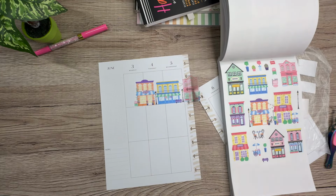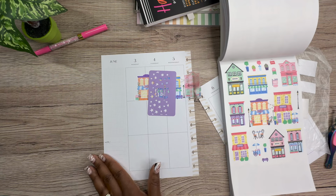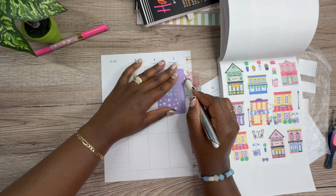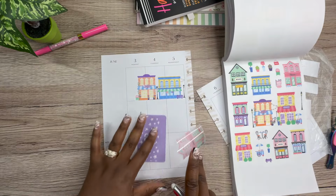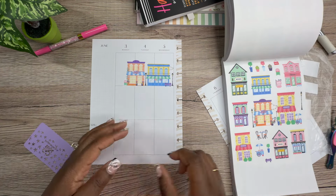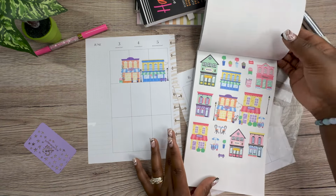And so I forgot all about my idea, basically. That's what had happened. And when I first saw the stickers, oh, that's what I was trying to say. Oh my God, I'm all over the place with it, aren't I? I'm looking for a cutting utensil. Here we go. When I first got this sticker book, I was like, okay, I have Happy Planner florals that match these colors perfectly. But at the time, I could not think what stickers or what sticker book that was. I was just like, man, I know that I have something to match this. They're Happy Planner stickers, but I'm not quite sure which stickers they are. Like, that was my thought, right?